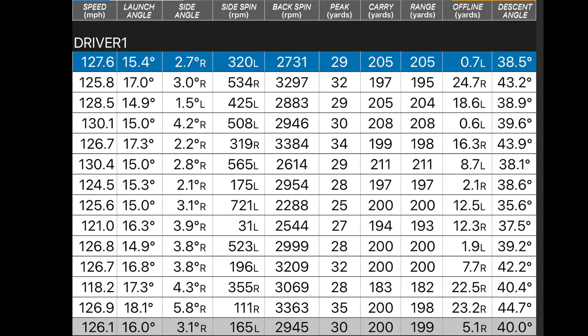Here are the numbers: 126 and 127 ball speed, with a couple dropping off but mainly high 126 to 130 ball speeds. Launching at 18.1 — quite a high-launching club for the amount of loft. 3,300 spin, 35 feet peak height. Barring the odd one or two that dropped out, the ball was plenty airborne. Overall a 200-yard carry — eliminating two bad shots of 183 and 194 carry when ball speed dropped off, everything was in and around 200 yards. Very, very consistent performer.